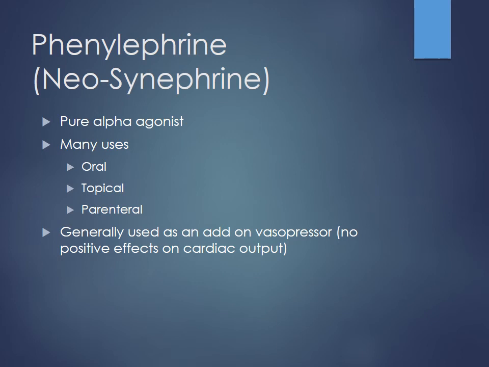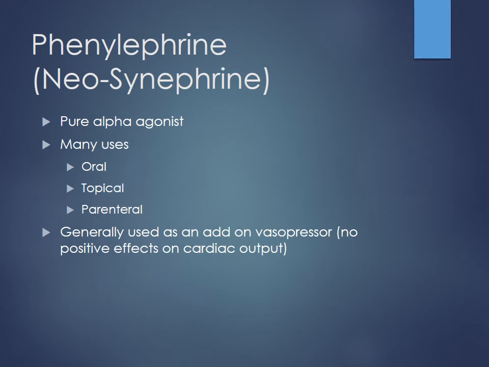And then you have phenylephrine, which is just a pure alpha agonist. Again, phenylephrine, you're going to see this used obviously orally. You can see a lot of cough and cold preparations, topically for things like nasal administration. But here we're giving it parenterally to cause the vasopressor effects. Because it is a pure alpha agonist, you do worry about perfusion to certain organs, worry about cold extremities and things like that.